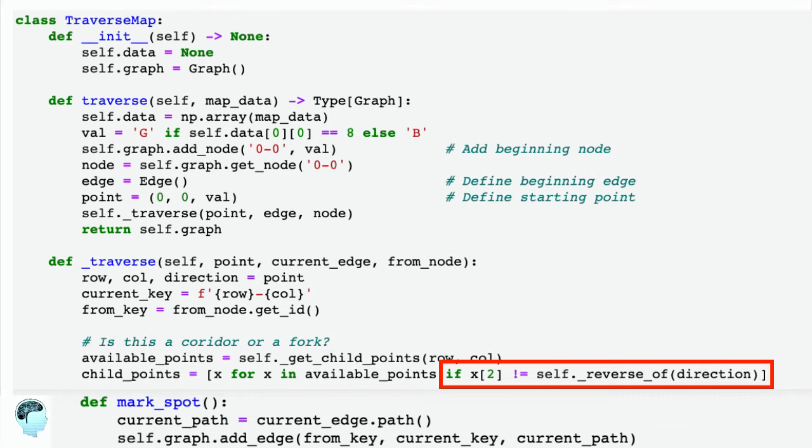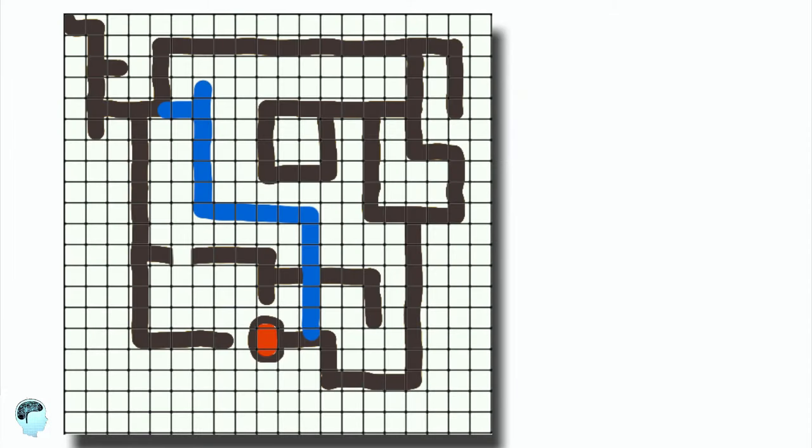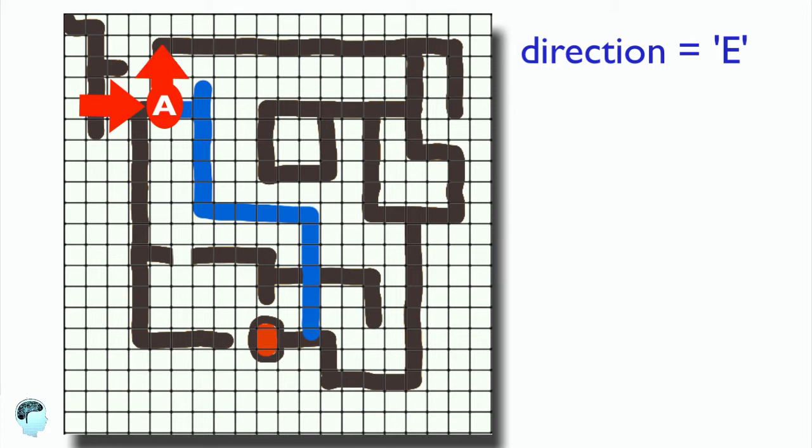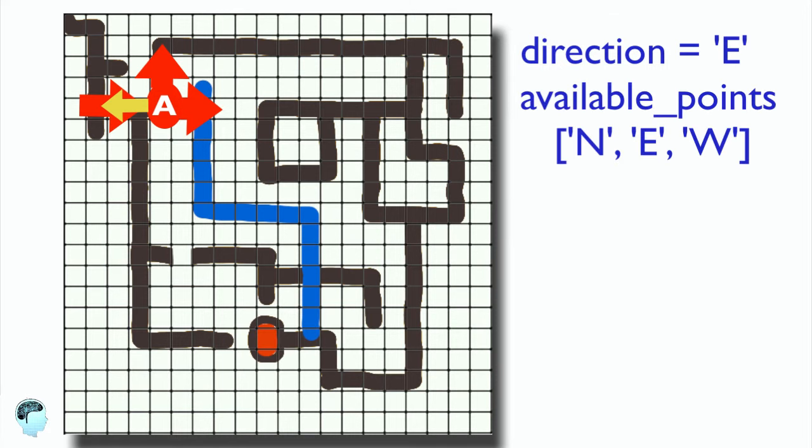Let me explain by giving you an example. Here's point A, and to get there I went east, so current direction is set to E. From point A, I have 3 possible directions, north, east, and west. So these 3 directions will be returned as available points. However, since I went east, the reverse of that is west.